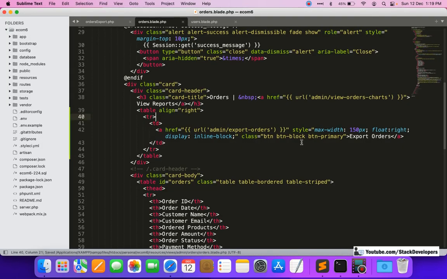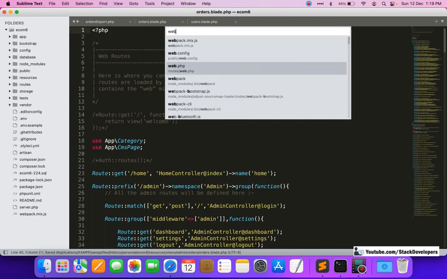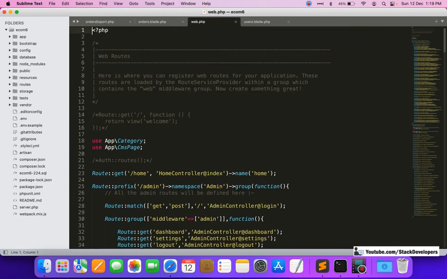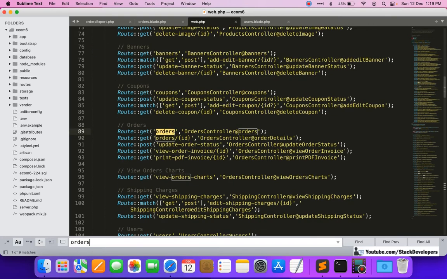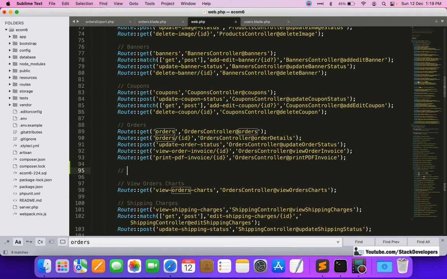Now I'm going to create this route in the web.php file. Near the orders route, I can create export orders here.